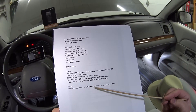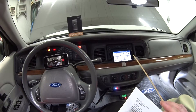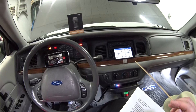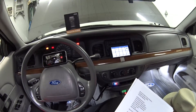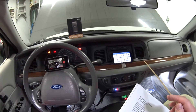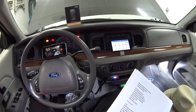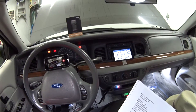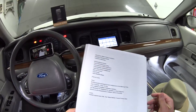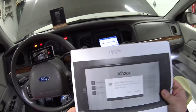For cons: on the printed reports, it didn't print my VIN number, year/make/model, or freeze frame data. I noticed this on the second day, sent X-Tool an email showing them the report, and within one week they fixed the problem and pushed out a firmware update. That right there should tell you what kind of tech support you get from these people and how fast they're willing to fix a problem.